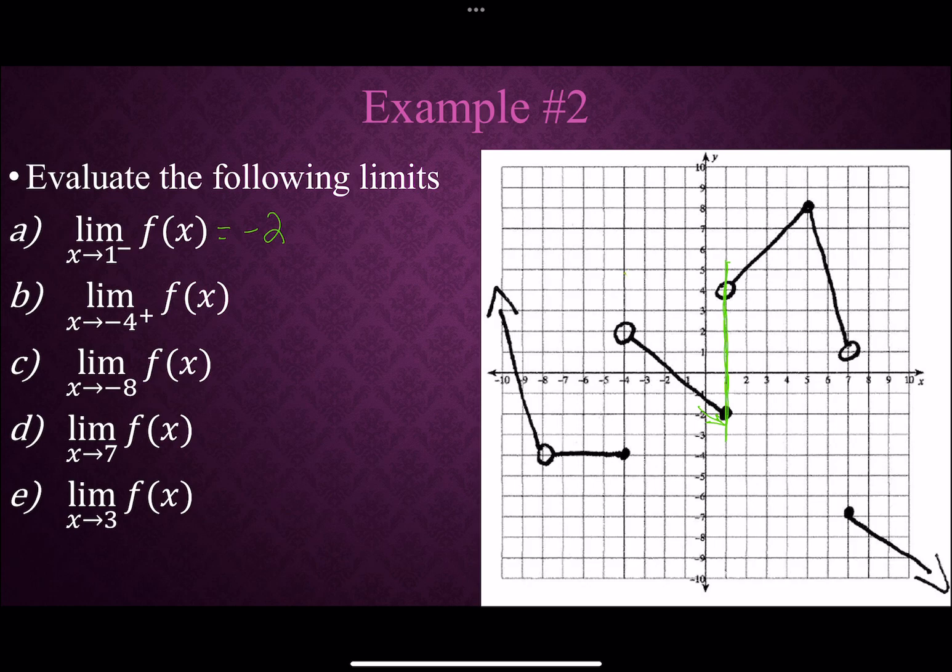Negative 4 from the right side. So there's negative 4. Right side limit, we're approaching right at that hole location, which would be a positive 2. Negative 8, there's a hole there, so there's no value, but left and right side limits are converging together at that location, so that limit's going to be negative 4.